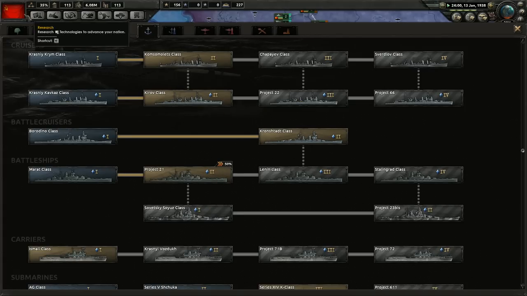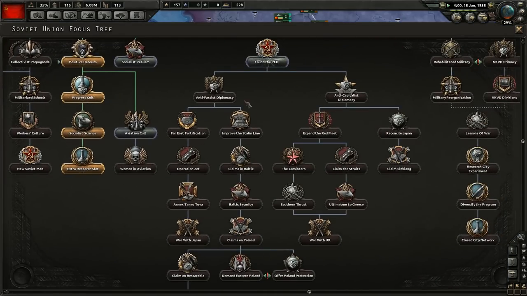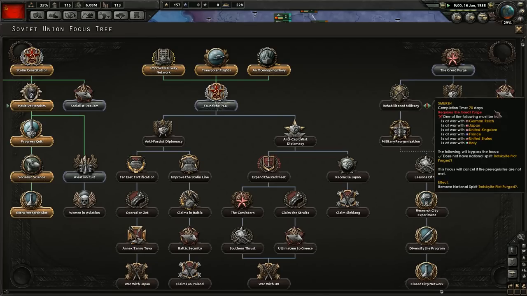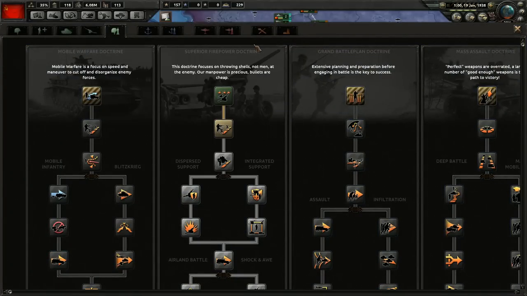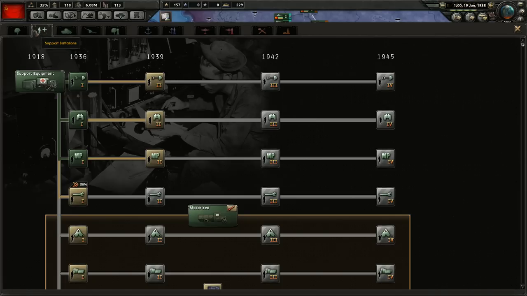I don't know, man. Why? But you have to take it in order to take this and the rest of all the things in this tree. You have to take the ocean-going navy. Go figure. So the Great Purge gives us a big question. NKVD primacy, which gives us superior firepower doctrine. Let's see. We do want to go down this. I don't know if we want to go down it again right now or if we want to look at something else.